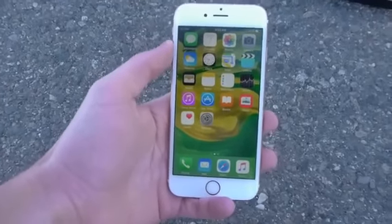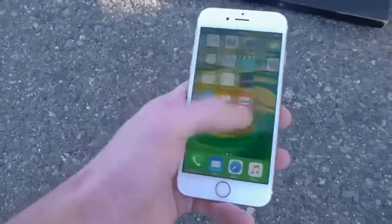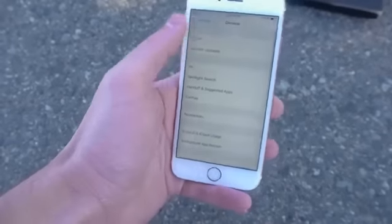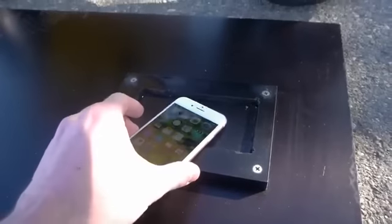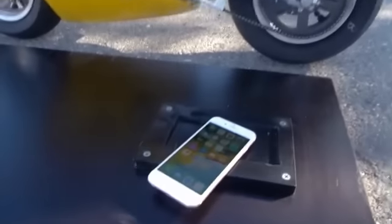TechRex here. So in this video, I've got an iPhone 6S. This is the rose gold again, of course, and this is a flawless device here. I'm going to show you guys the IMEI just to show you it's a completely legit device. Everything is fully working. Here's all the information, and we're going to be putting this thing in this insert right there and having this Italian pocket bike do some burning out.